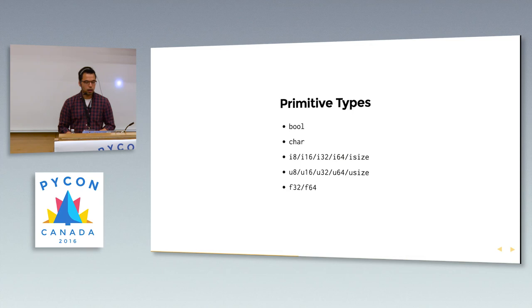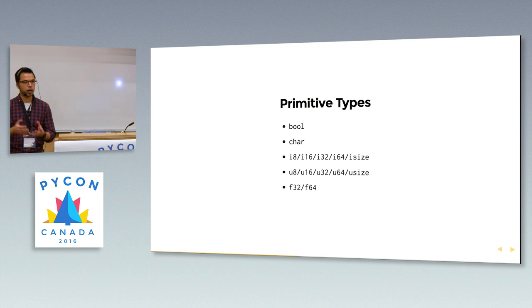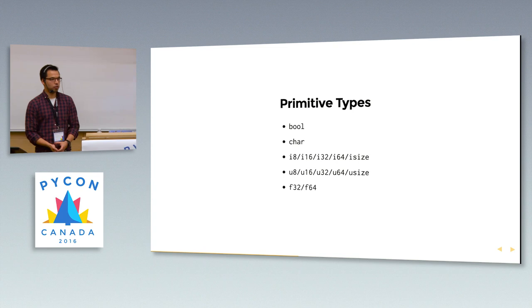And C doesn't have this Boolean value, so there are different conventions on what represents success or failure. Sometimes it's 1 and 0. Sometimes it's 0 and negative 1. And that's led to a number of security issues in high-profile cases. So Rust, I think, made a really good decision with that.